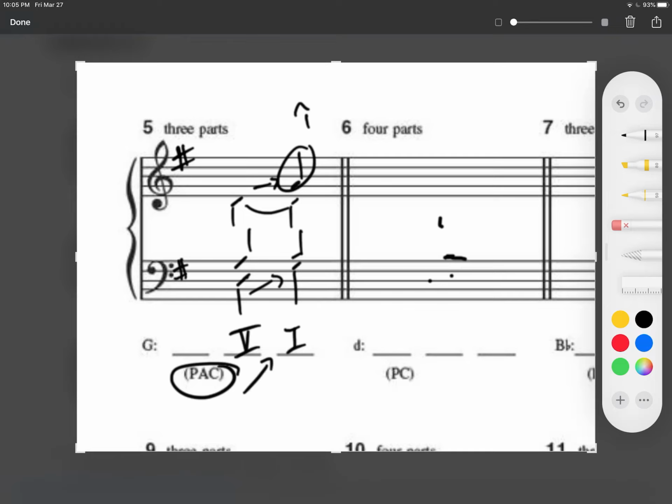We've resolved our leading tone, and maybe I should be a little bit of a better teacher and be consistent here with our leading tone. I'll put it in red. Regardless, that's my hand sketching in the rest of those. We want all of our criteria for our perfect authentic cadence: root position and tonic pitch in the soprano.